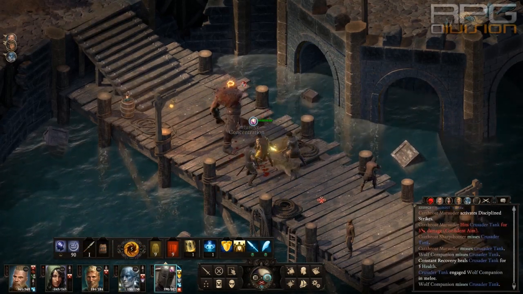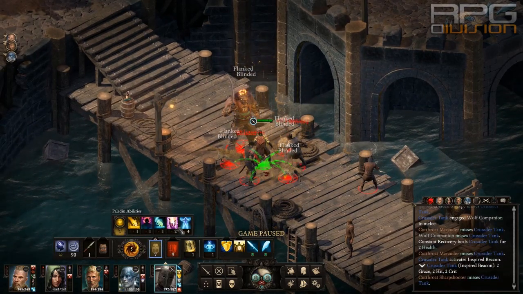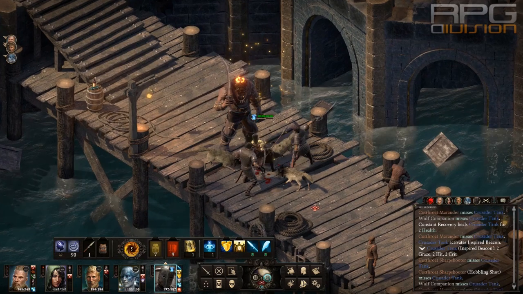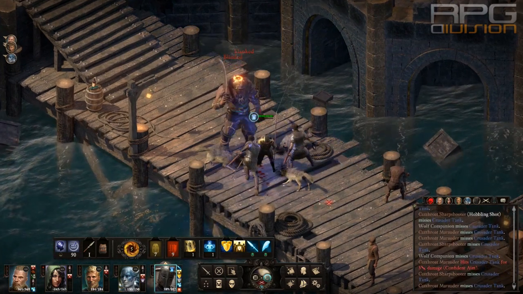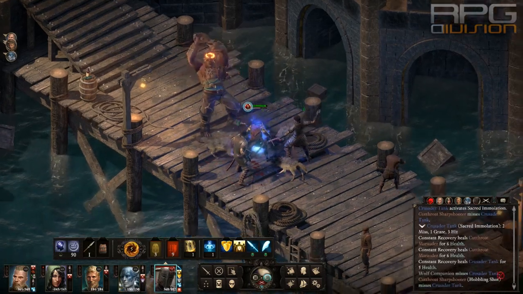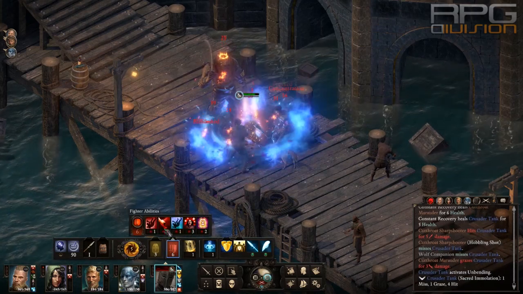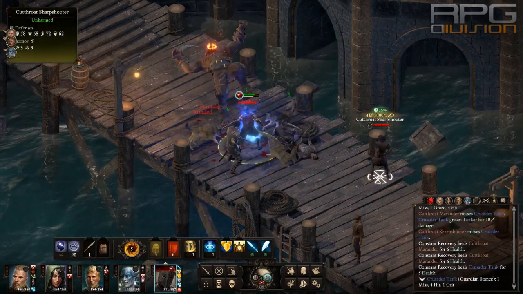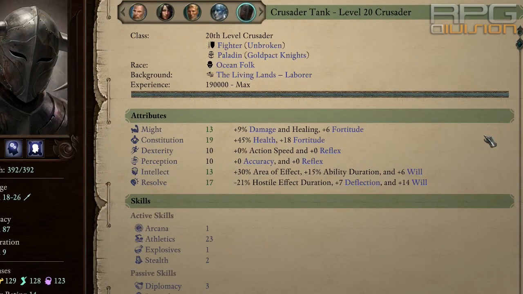Here is the ultimate Crusader tank build, you glorious bastards. With this setup your tank will receive so little damage it's gonna be hilarious. You won't be doing much damage, but that's why you have other party members to do it for you, while you are safe and sound surrounded by many enemies. This is the build.